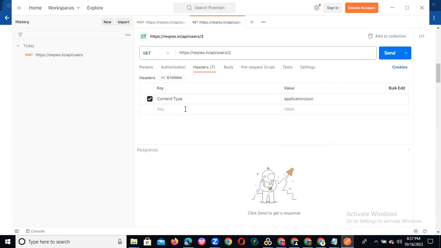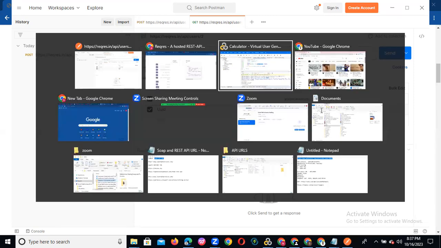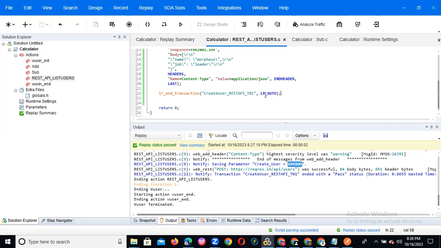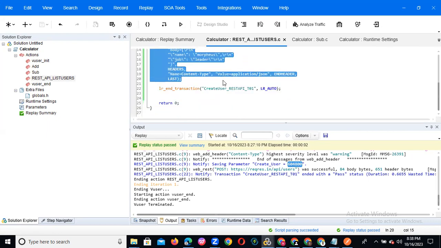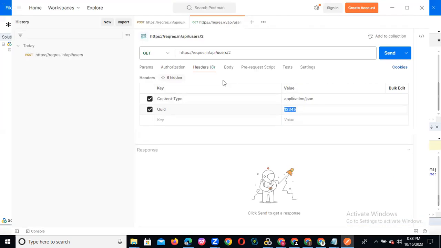And if you want, I'm giving one more, some UID. As a developer, you can assume I just gave this UID. Why are we giving this UID? Maybe you executed this and somewhere your script failed. As a developer, you want to dig into the issue. To dig into the issue, you need to provide this UID.